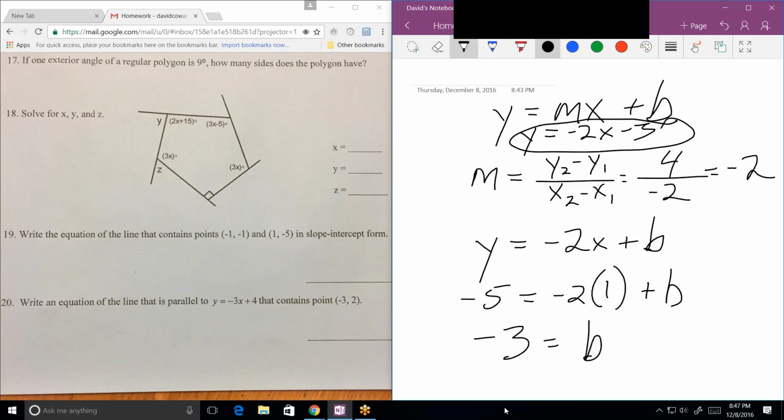And that's a way you can always do these. This is a very common question. This is probably one of the most common questions in geometry and algebra. But if you start with y equal mx plus b, you'll always want to solve for slope first. Slope is the most important thing of any line. In fact, slope is the most important thing of any function. And it doesn't matter from geometry to Calc 3, slope is huge.